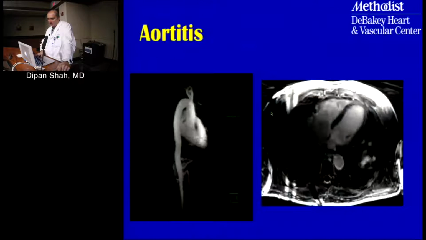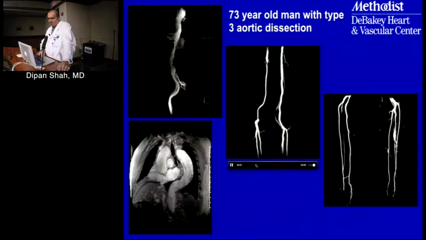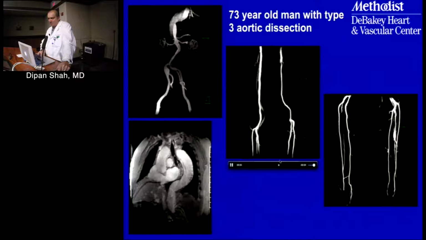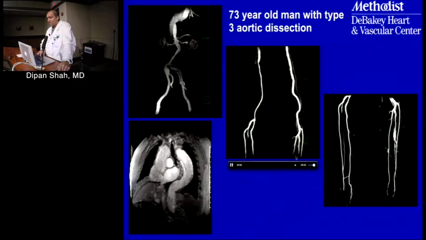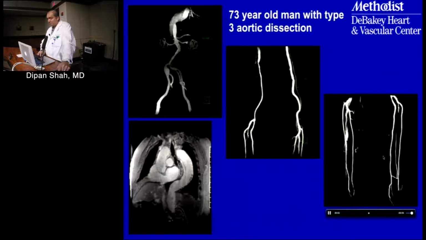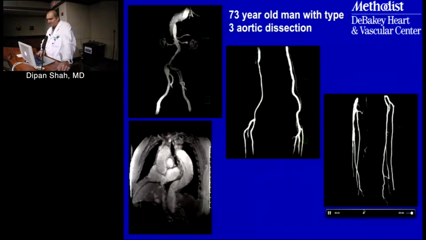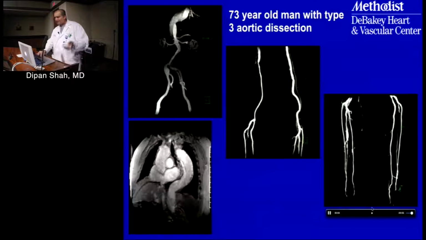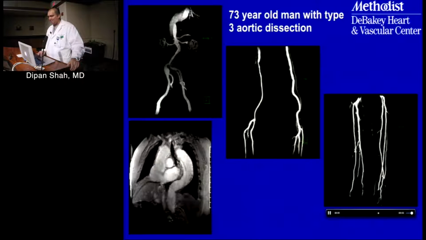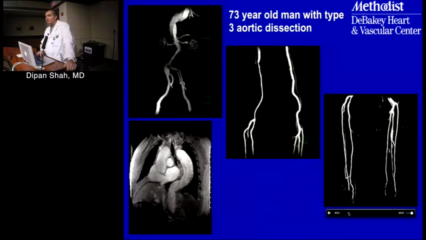Let me go back forward here for a second, because it's always important to make sure you look at it from multiple projections. Okay. And then otherwise, what do you think about the rest of his popliteal? Right peroneal. Okay, so he's got a right peroneal that's occluded here. And then on the left side, let's see, a peroneal aneurysm? No, so what that is, you notice it looks like it's outside of the vessel itself, right? This is basically just some fat that didn't get subtracted out. So I would ignore that area right there. That's just an imaging artifact.